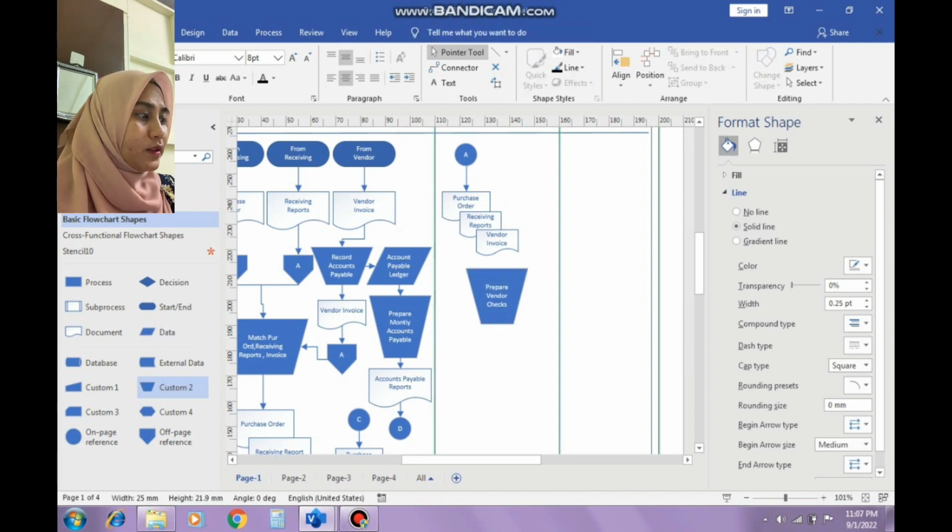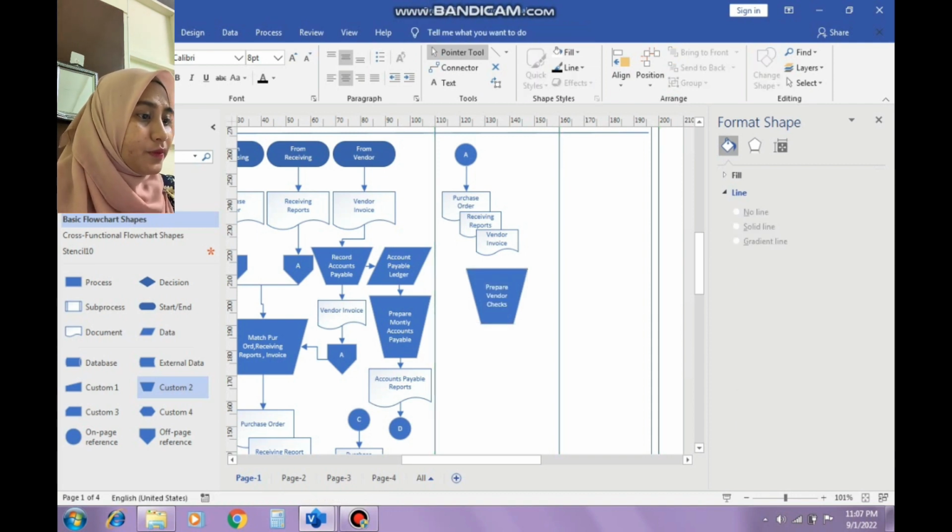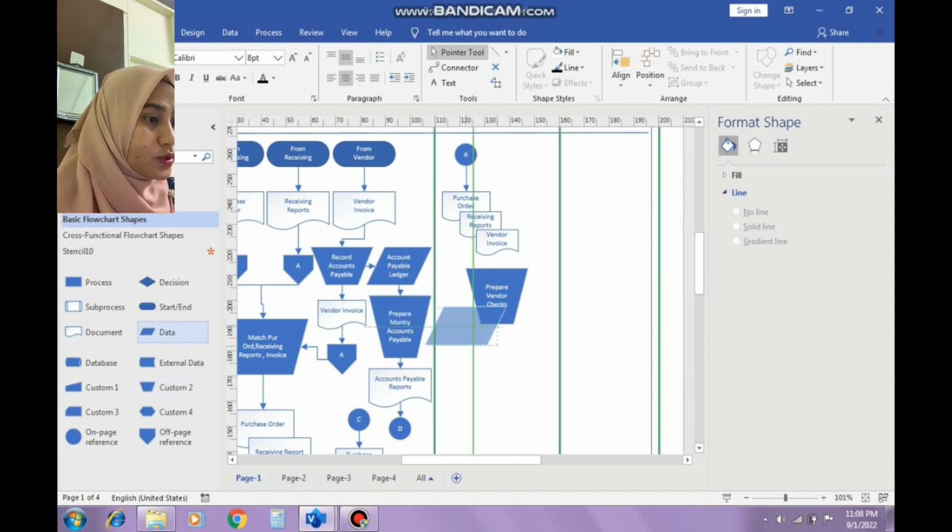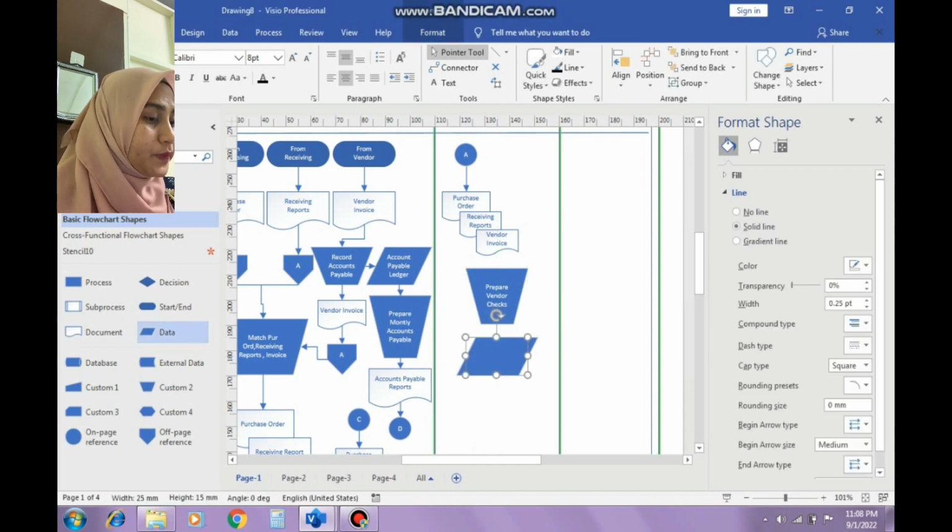Then from the vendor checks, after we prepare, we can use it to make the journal. We can use these shapes to show that all the data are kept here.